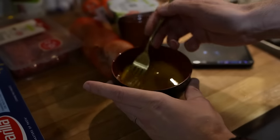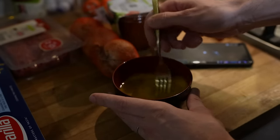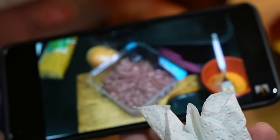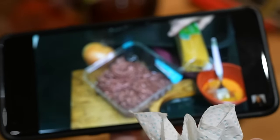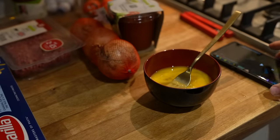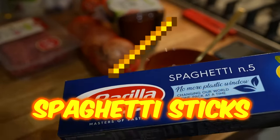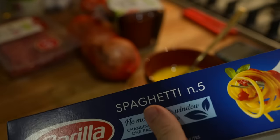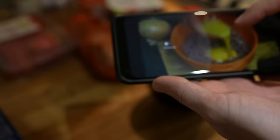Lovely. Usually you separate, right? I don't know. And I've got some spaghetti sticks here. Or spaghetti, whatever you want to call them. I also have spaghetti sticks. Why would you call it spaghetti sticks? I don't know. It's spaghetti. It's not spaghetti sticks.